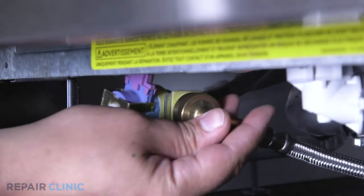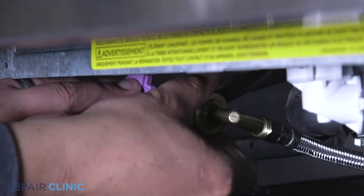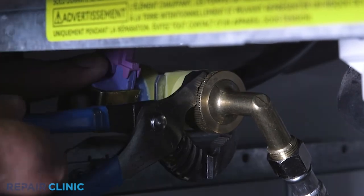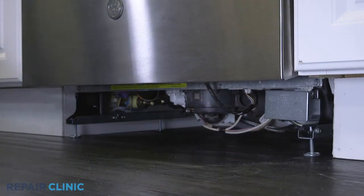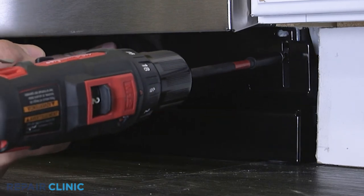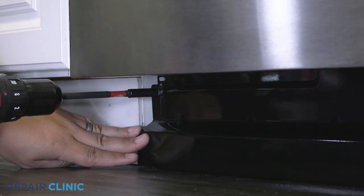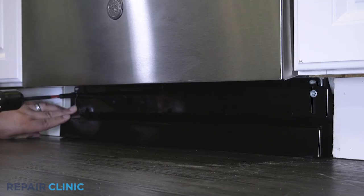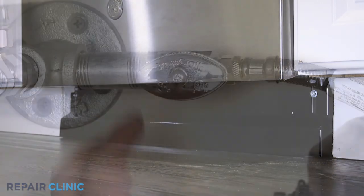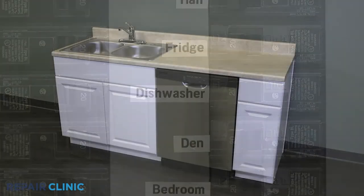Reconnect the water supply line fitting to the inlet valve. Set the toe kick into place and secure with the two screws. Turn the water supply back on, as well as the power. And your dishwasher should be ready for use.